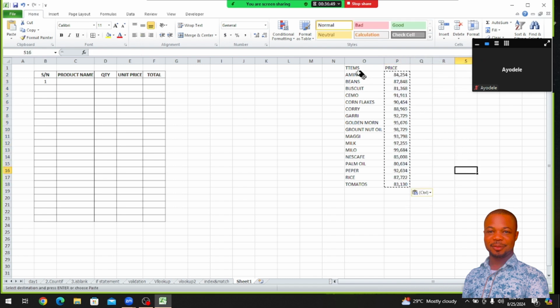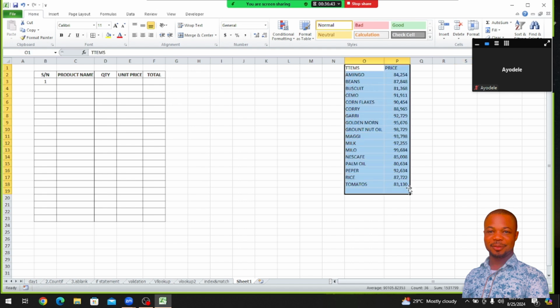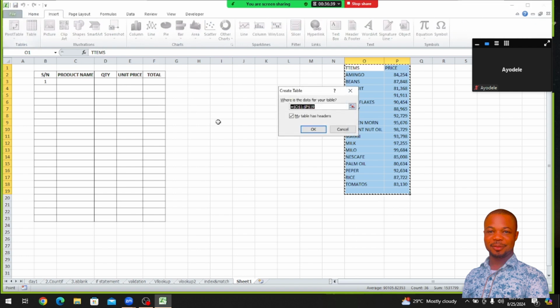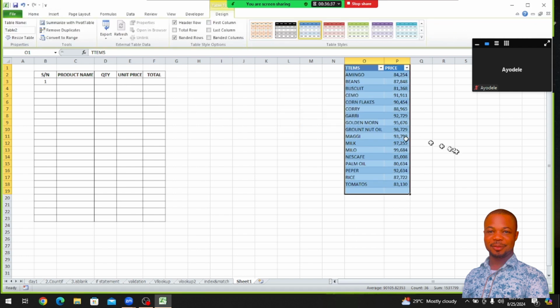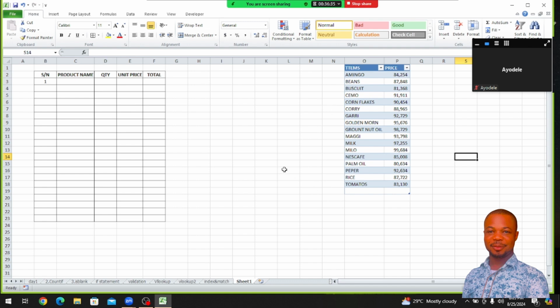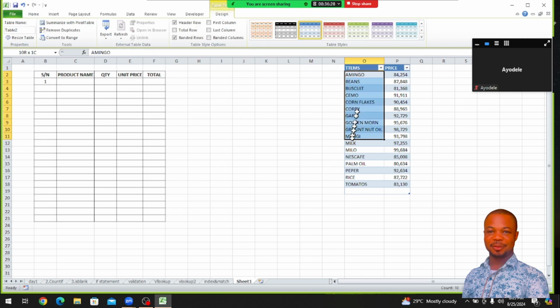So that is the price. So we can insert this in a table by selecting it, come here, say insert into table, click OK. So we need to bring all these SKU, all these items into this place.